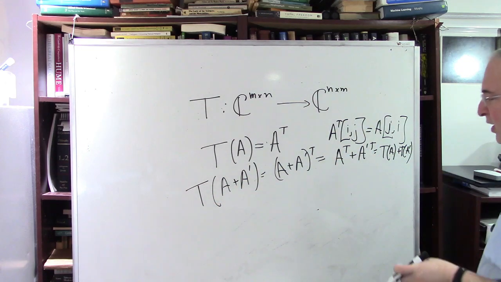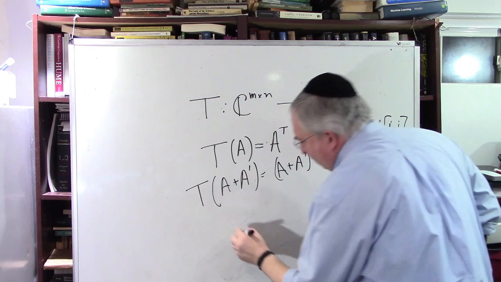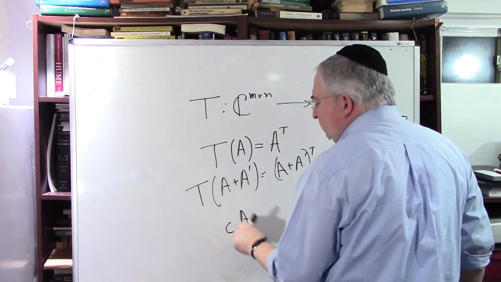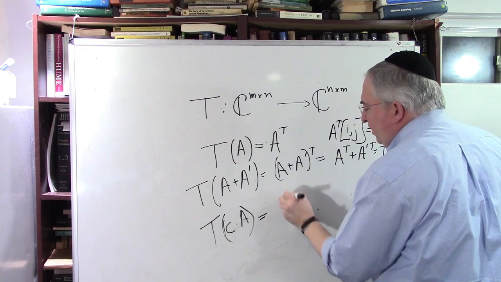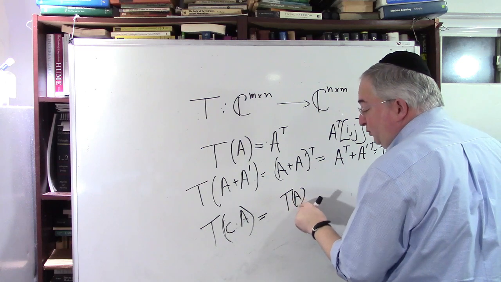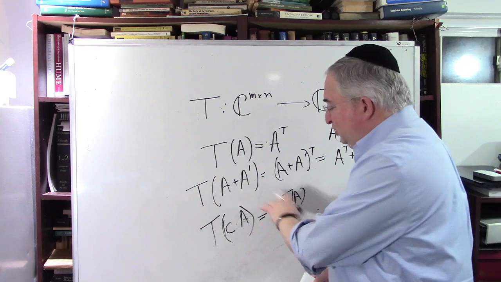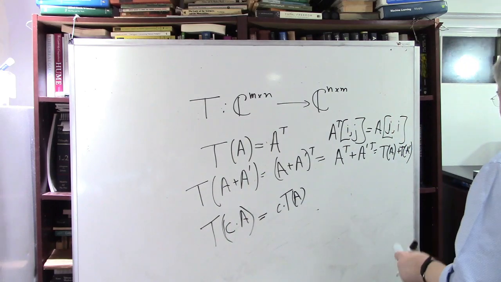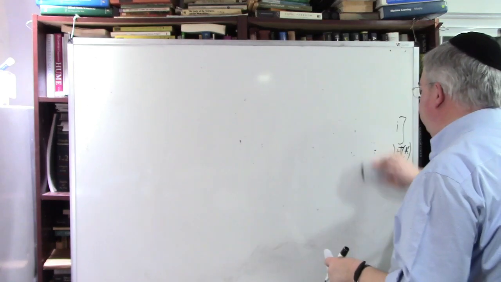And the same thing for scalar multiplication. Okay, we can do that. C dot A: take a matrix, take a complex number, multiply every entry of that, and take the transpose of that. That's the same thing as T of A: take the transpose of the matrix and multiply every entry by C. So again, we're not doing anything. We're just changing the position of the elements. That's what the transpose operation does. Okay, great. So those are lots of nice examples of linear transformations.